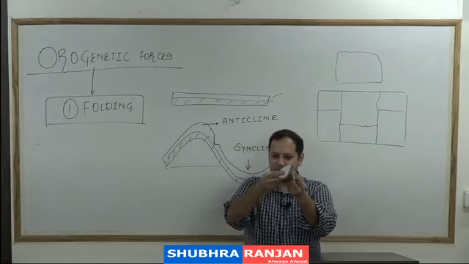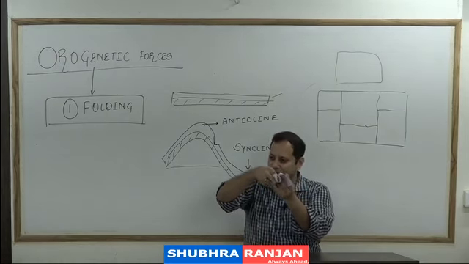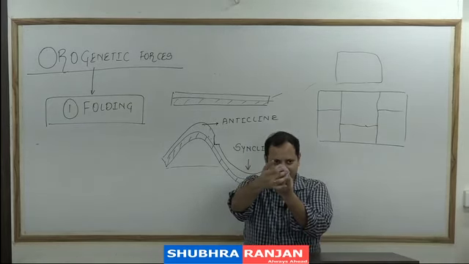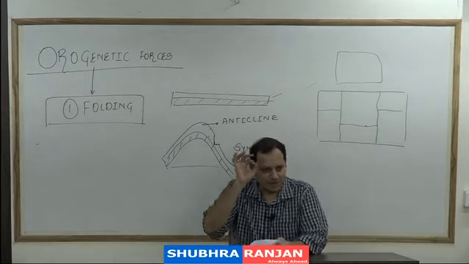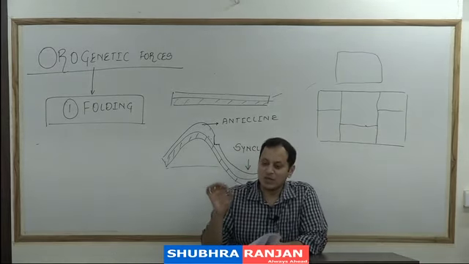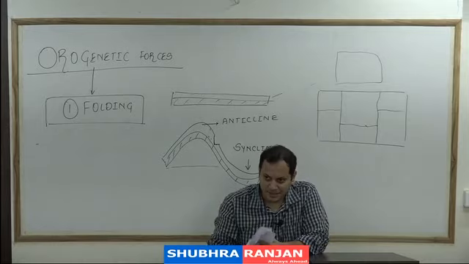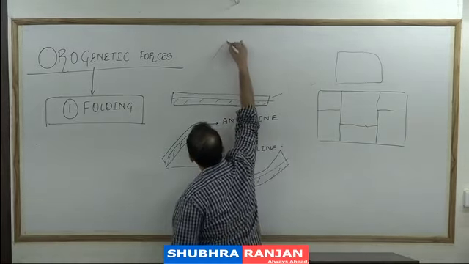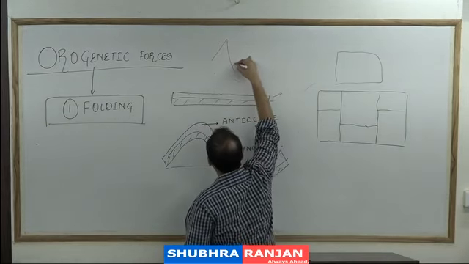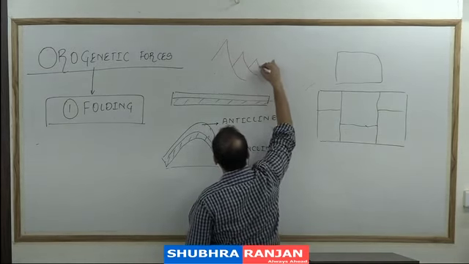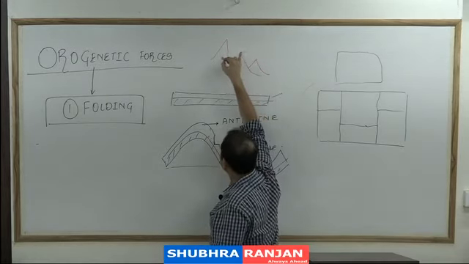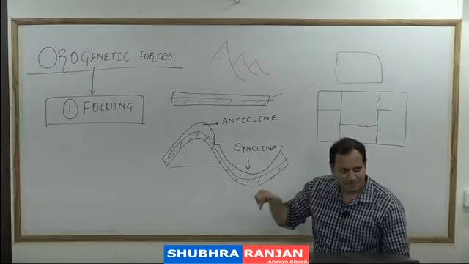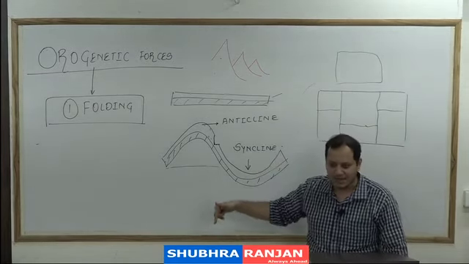Folding, if more force is applied, there will be more folding. So what is this? Anticline and syncline. Getting it? So it is very obvious that in folding there will be anticline and syncline because forces are continuously being applied. Now where do we see this in real life? Himalayas: anticline, Great Himalayas: syncline, then Middle Himalayas, then Shivaliks. What is this? This is syncline. What is this? This is an anticline. Because forces are still being applied, over the period of time here too there will be anticline and syncline.